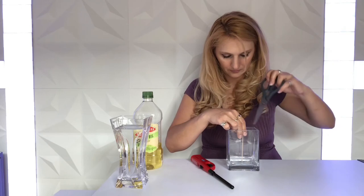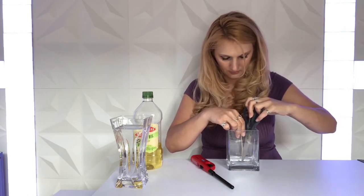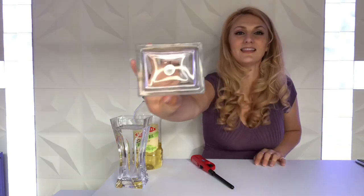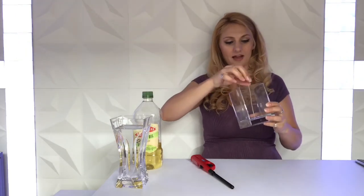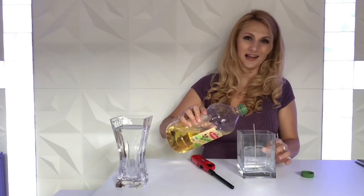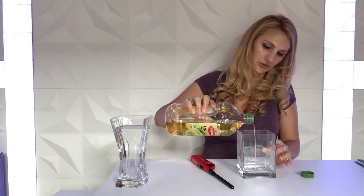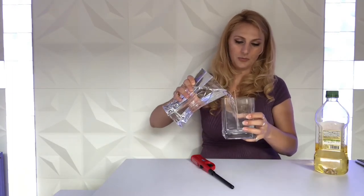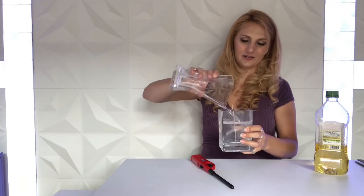I'm going to press it down with some scissors. I think I did a pretty good job — it is at the center of the jar. What I'm going to do first is just coat the whole wick with just a drop of olive oil. Maybe not necessary because it does have the wax on it, but I just want to be sure and I know the olive oil will burn. Just a little bit down there to protect it. Now I'm going to pour in my water. I pre-measured this so I know it's not going to spill. Pro tip I'm learning: pre-measure your ingredients.